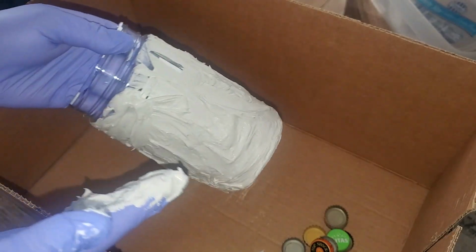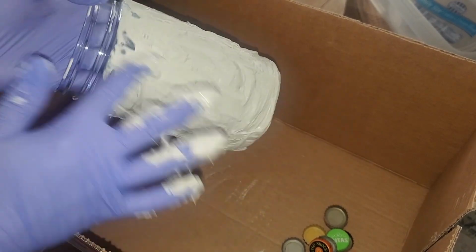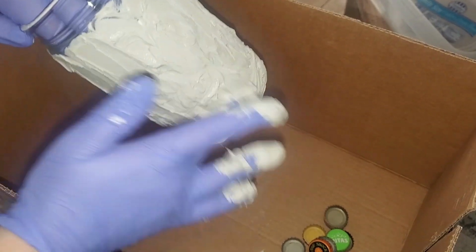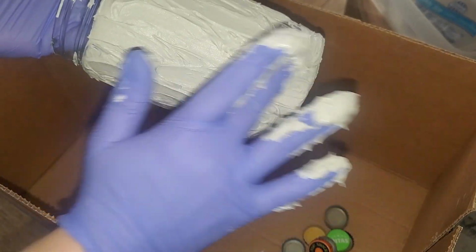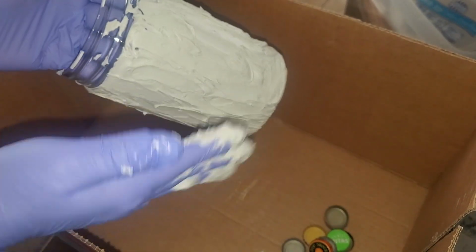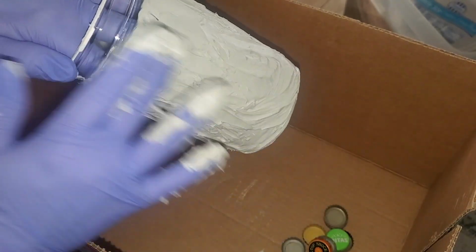So just adding this joint compound is gonna give this piece some weight, and it's also covering up the labels and things on the plastic. So when you display this, you have a whole new container. And you don't have to use this as a planter if you didn't want to. You could make cute little canisters if you had the lid. You could repeat this process on the lid and just create a cute little canister or something for your kitchen.